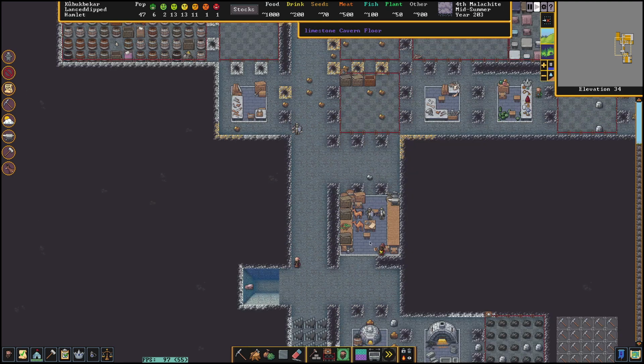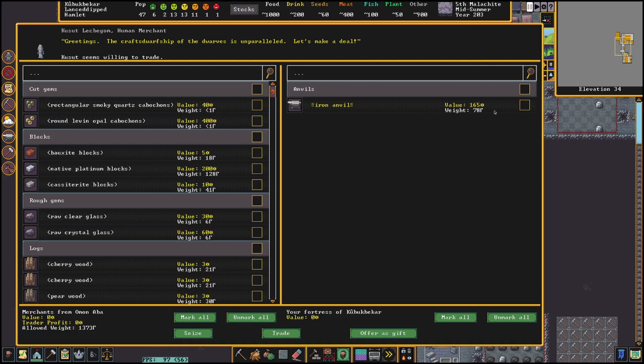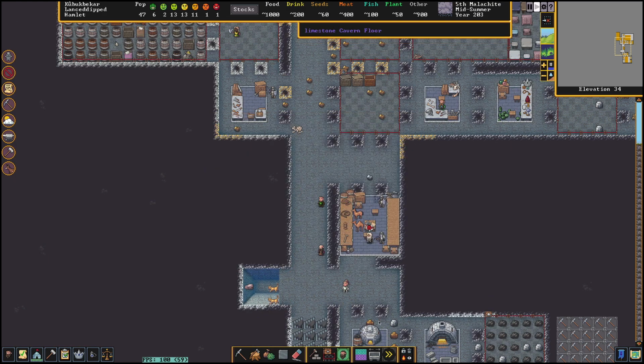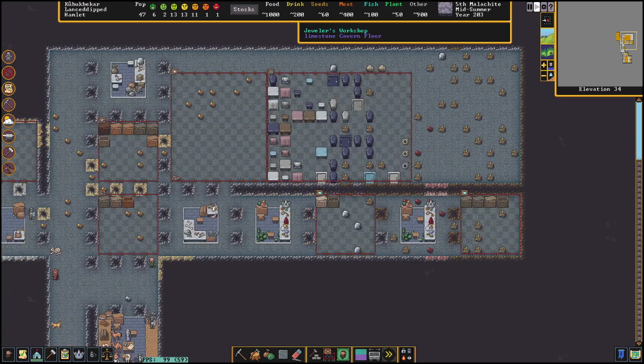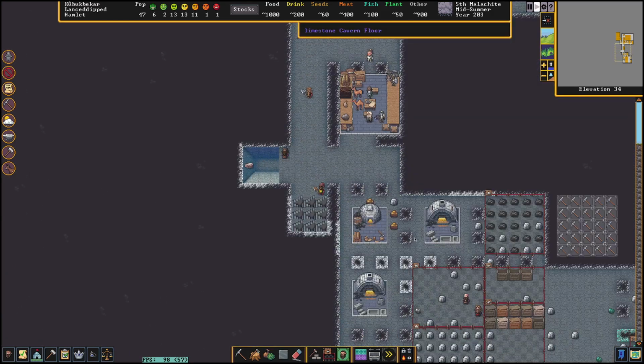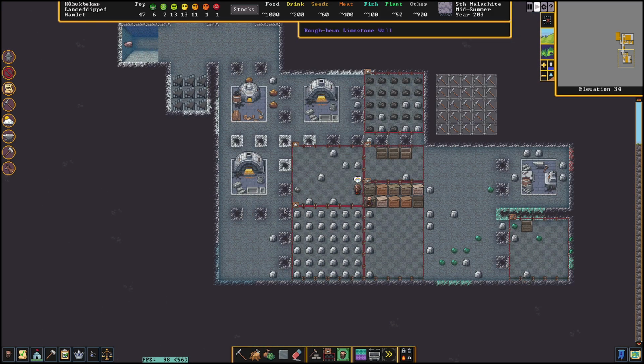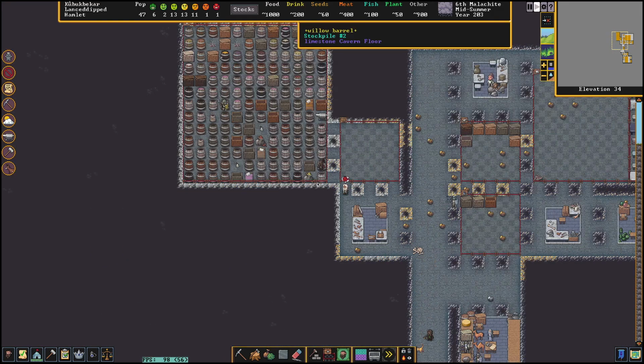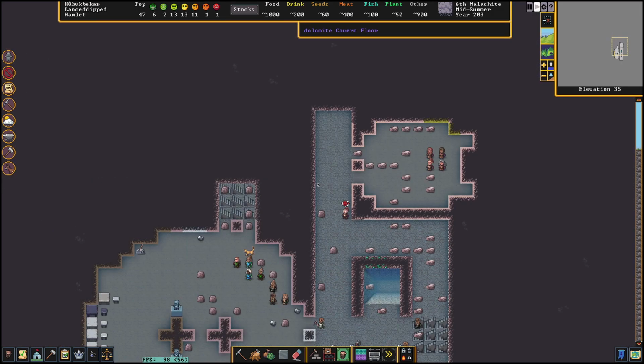I don't think they get grumpy. Right, let's see. Let's get trader requested. Wait for him to turn up. Right, he's here. Let's trade and let's offer this as a gift. I will see that our leader gets his offering. I mean, it's not amazing, but you're actually giving it to the leader. Why not offer them a gift just to say thanks for coming, but we have other ideas for our fine crafts. And we prefer dwarven ale.